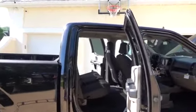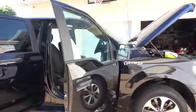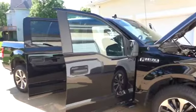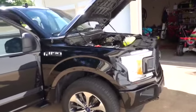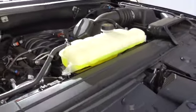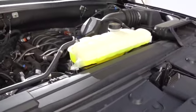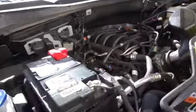But I mean, we were comparing basically a Lariat to an XL, so you can't expect them to be an apples-to-apples comparison. But from a drivetrain perspective, Ford has it nailed. In my opinion, they have just done an absolutely fantastic job. So, getting into the motor here a little bit. Of course, Ford can't keep their coolant the same for too many years in a row, so we've had a recent change to the coolant.